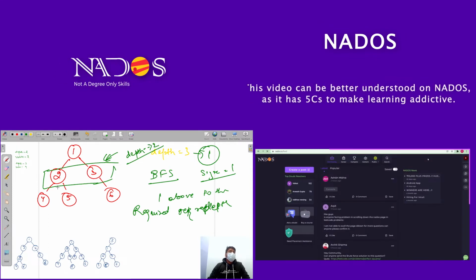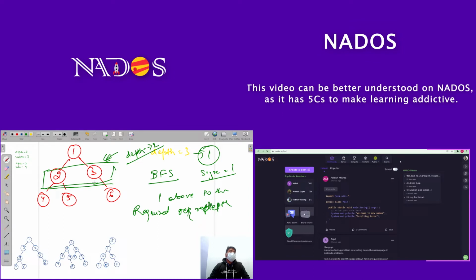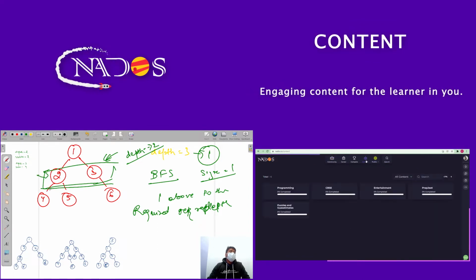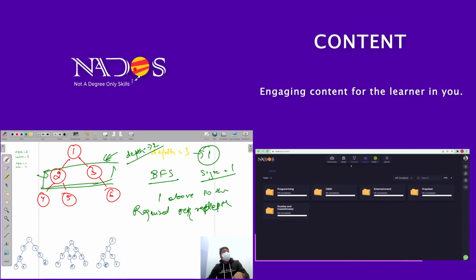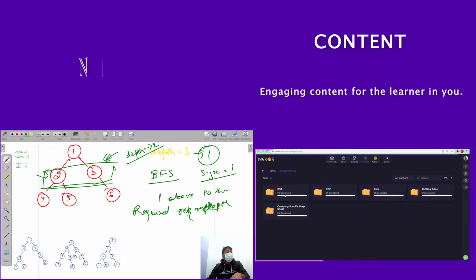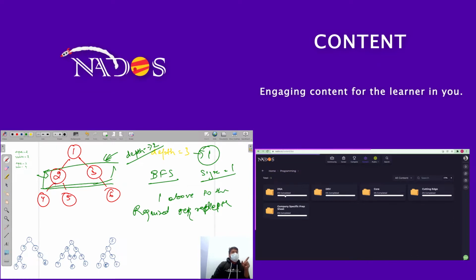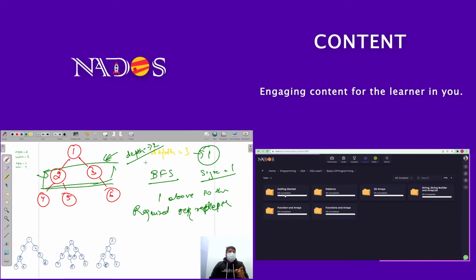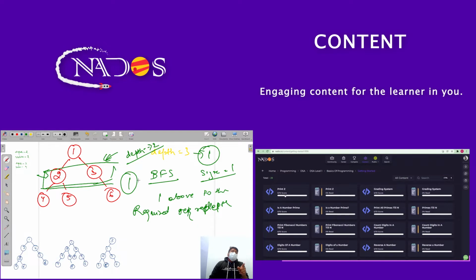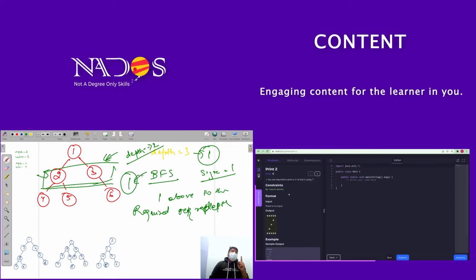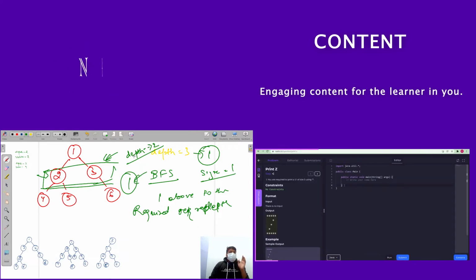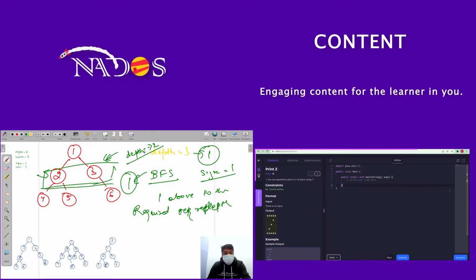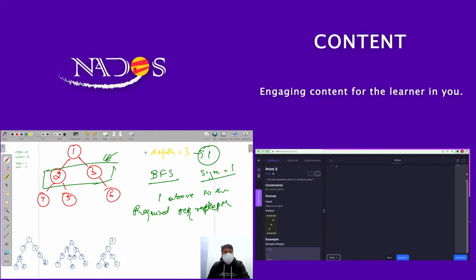Because we need to add at depth 3, we need to stop at depth 2. So how can you stop at depth 2? That is when 1 will remain. So that means depth minus minus is greater than 2. I hope this point is clear.